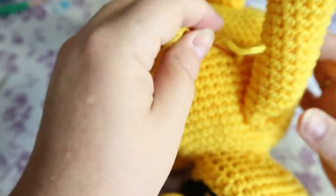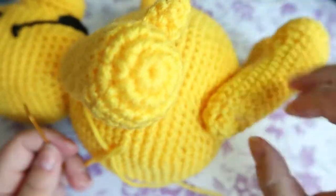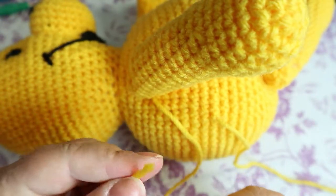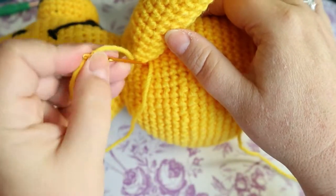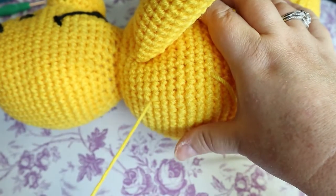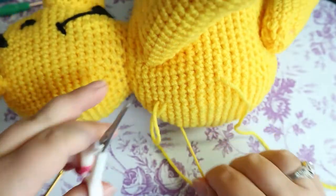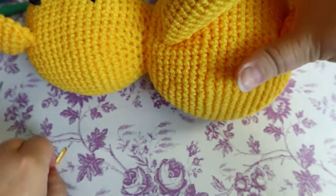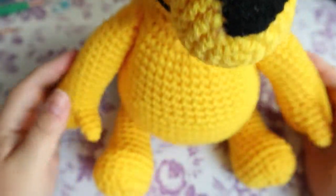I feel like when I did that with the legs, it was almost too much. They move, though. They're still movable. You can make them sit or stand. But I just feel like I didn't need to make my leg divots that big. So just go in as close as you can to that, and you can weave, and that way nobody sees that at all. So that is that. Let's go get some red and we'll get this shirt done.